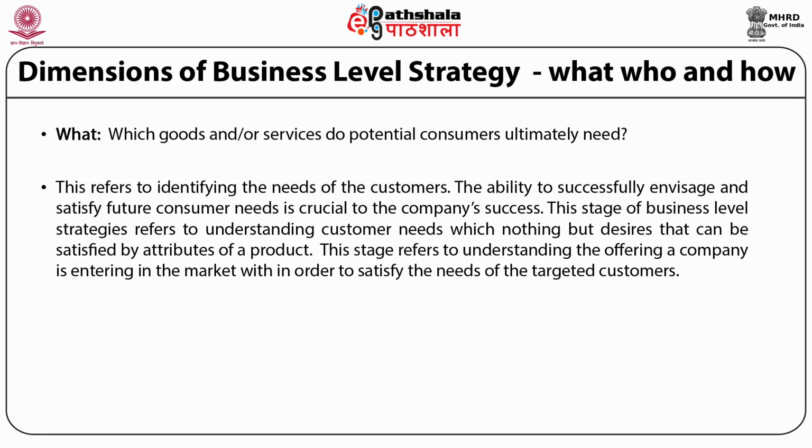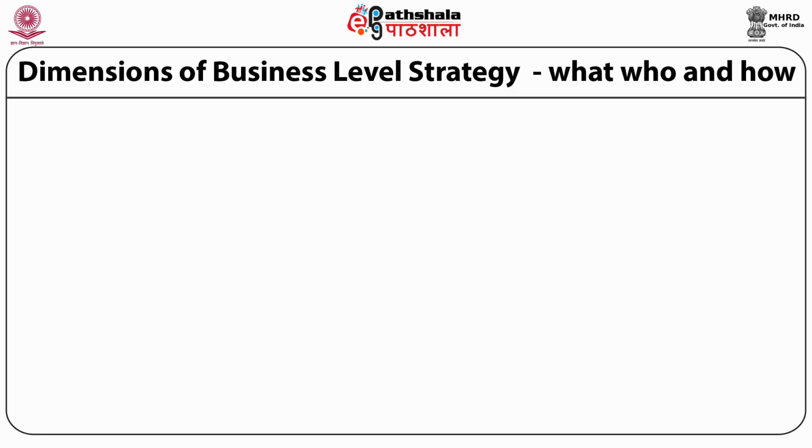This stage of business level strategy refers to understanding the customer needs, which is nothing but desires that can be satisfied by attributes of a product or a service. At this stage, the organization refers to understanding the offerings of a company by entering in the market in order to satisfy the needs of the target customers. The next question to be addressed as a dimension of business level strategy is how. How can we satisfy the consumer's needs?